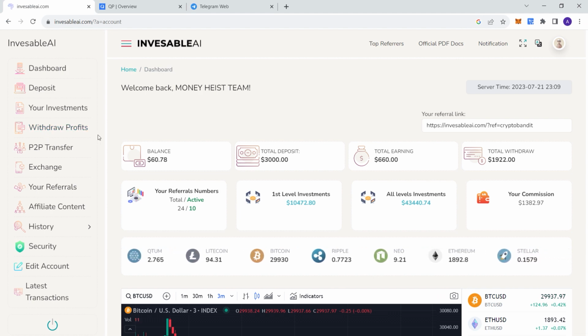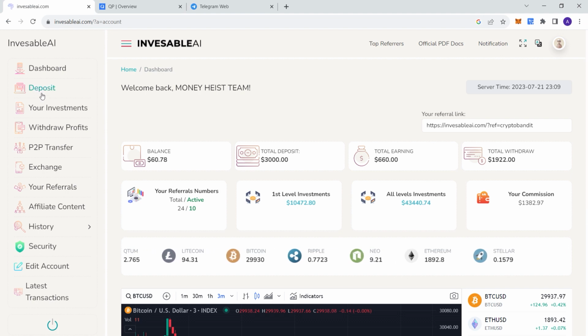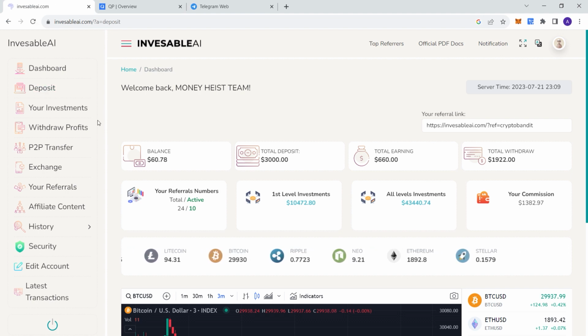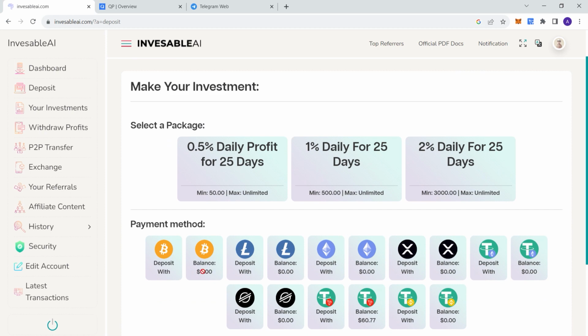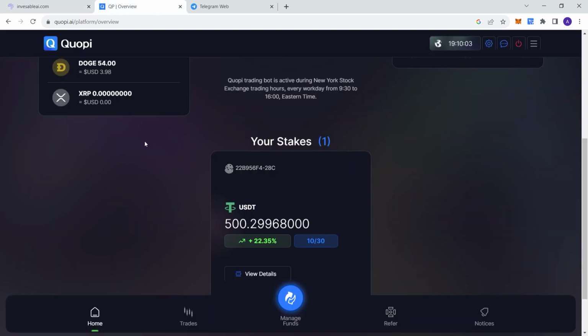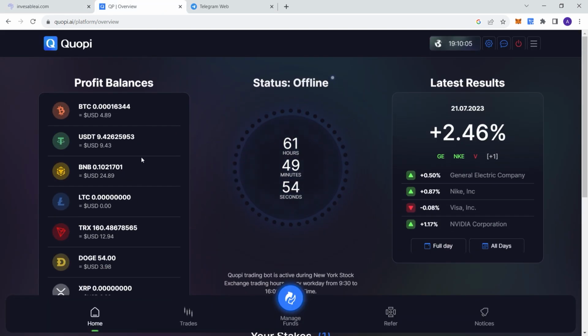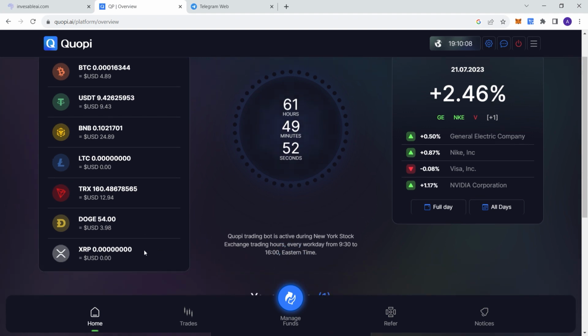What else? Let's talk about currency. Which one holds the most currency? This one has 1, 2, 3, 4, 5, 6, 7, 8 different currencies that you could use: Bitcoin, Litecoin, Ethereum, XRP, Tether, ERC. So about 8 different currencies, not bad. And then as you go over here, this one has 1, 2, 3, 4, 5, 6, 7. So this one has 7.